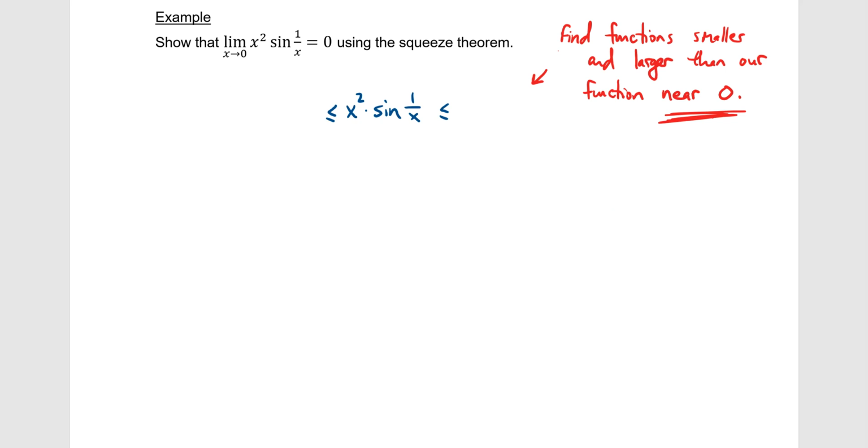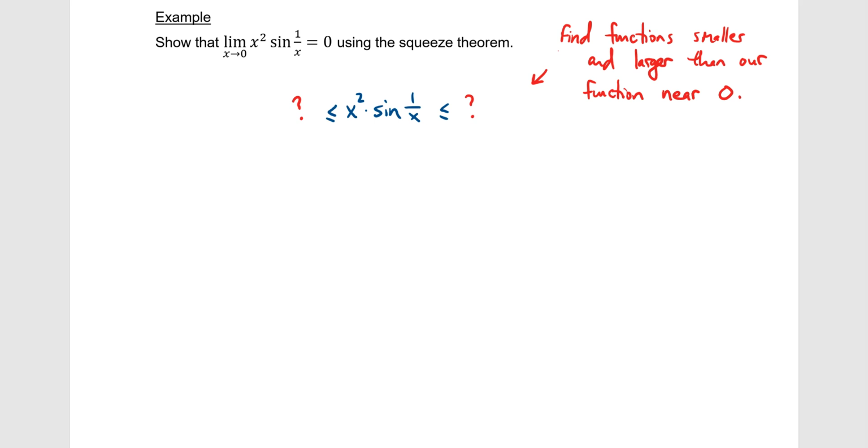Okay, so we want to make this as simple as possible. There's not always going to be one way to go about finding the answer, but we want to make it as simple as possible, and we need to pick functions that we ourselves can actually find the limit of. Depending on what the function is, we might do this different ways. So for now, I'm just going to put little question marks here.